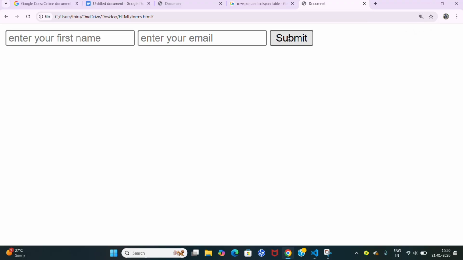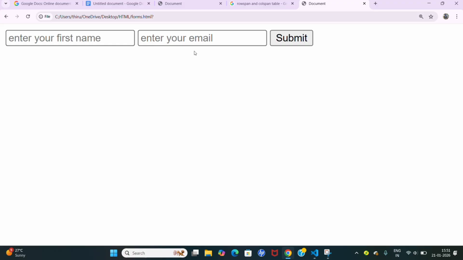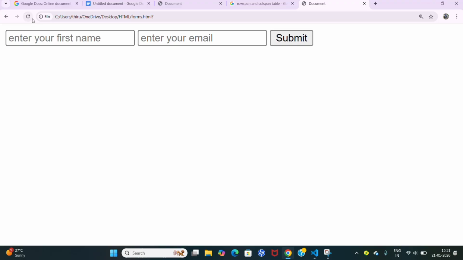Now immediately you may ask another question. Okay, sir, here we are writing input type is equal to text, so here we have created one input field. Input type is equal to email, we have created one input field. Enter your email. Whatever data I am writing in the placeholder, that data only we are getting. Then why are you mentioning text here? Here we can mention text only. Say yes or no.